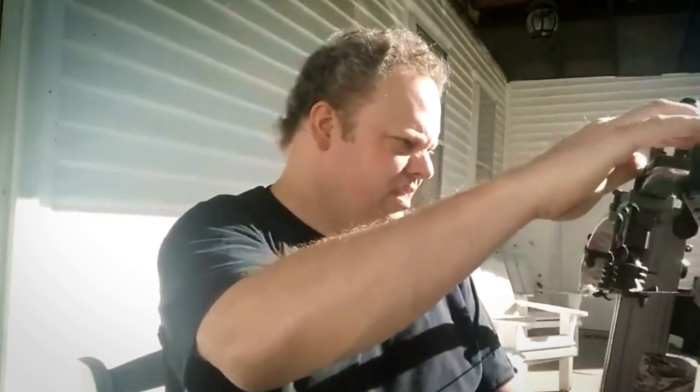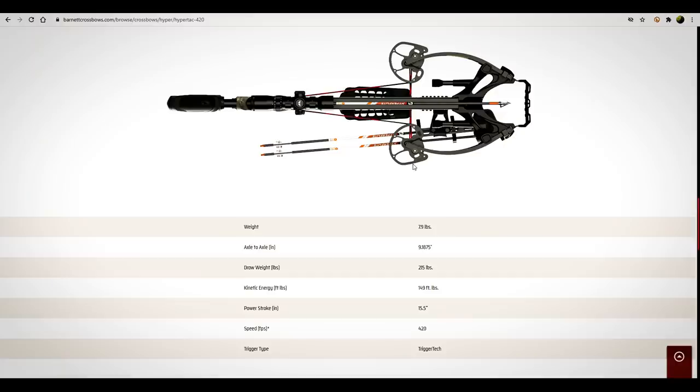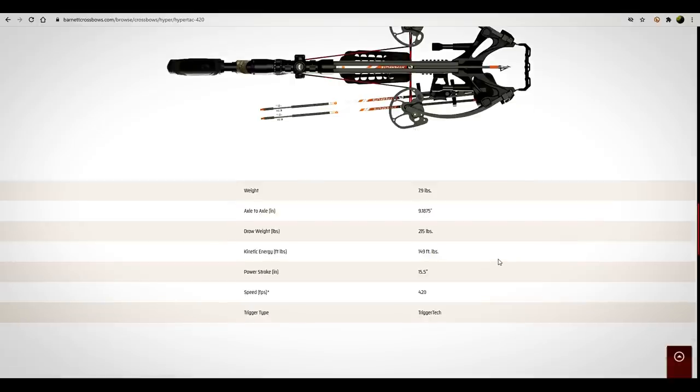My crossbow is 36 inches right now, so any crossbow on the market is going to be an improvement. Genevieve's crossbow, Bungie Jr., is down to 25 inches micro width. These compound crossbows go into nine inches axle-to-axle, but it's not really nine — it's more like 12 because you've got to go to the outside of these pulleys and cams. And uncocked, because when I shoot that crossbow it's going to expand. I don't want to hit the edge of the blind or a tree next to my tree stand.